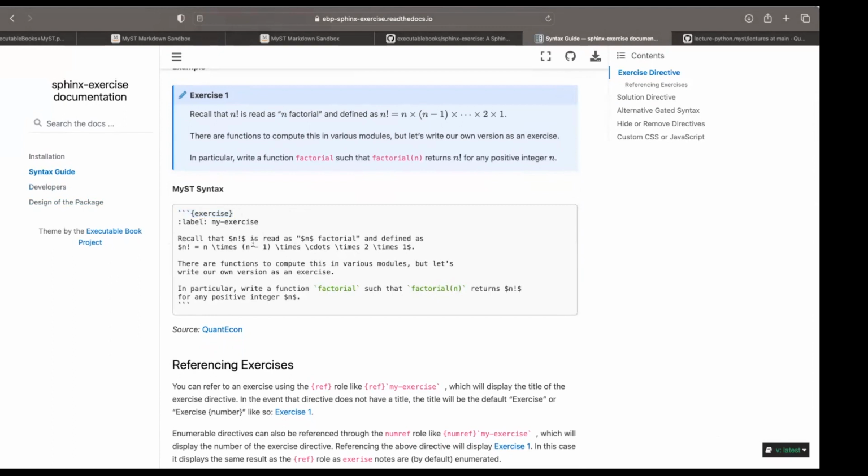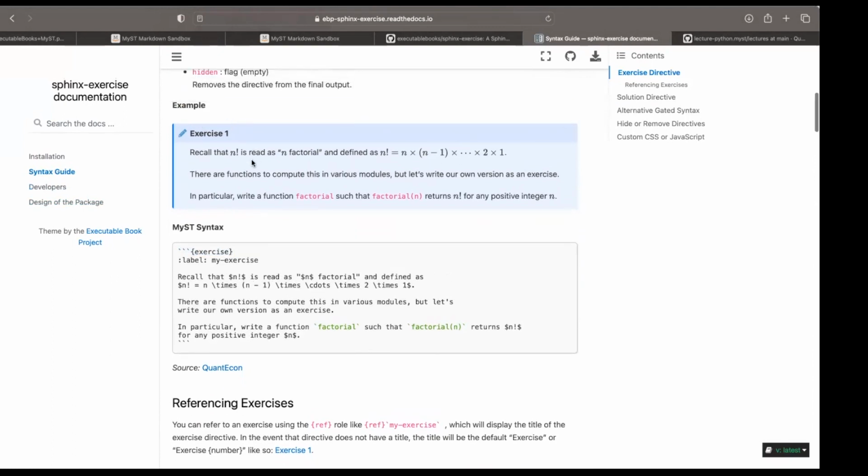And what that will do is render it in a nice little exercise admonition and supports linking to solution boxes, and your solution boxes can collapse.